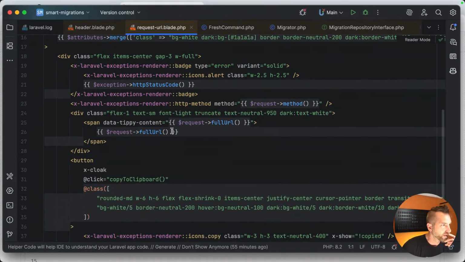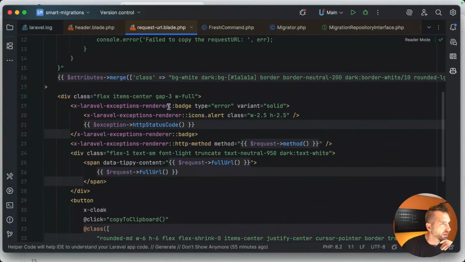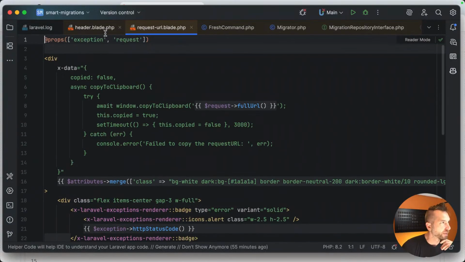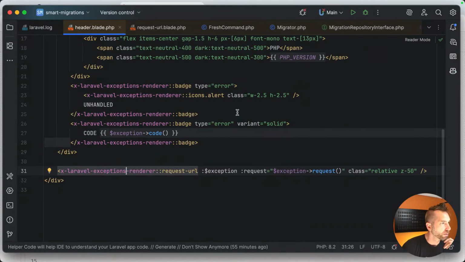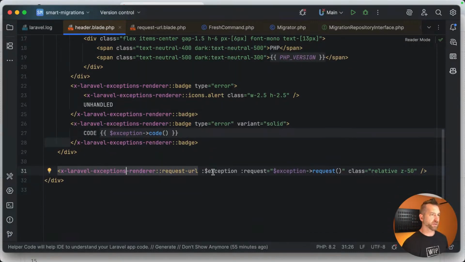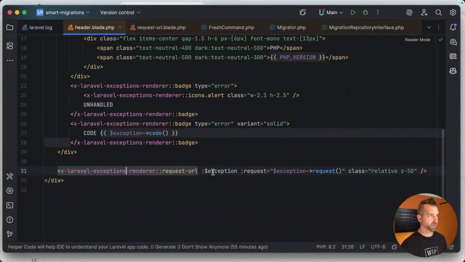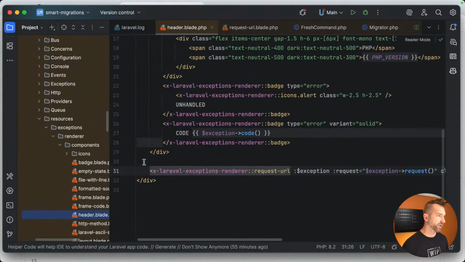So you've got the status code, the full URL. Clearly somewhere in here, Laravel exceptions renderer, icon, copy, check. What is this? Copy to clipboard, badge, method. Oh, wait, hold on. Okay, badge, alerts, icons. Where's the rest of the stuff? Oh, here's the header. Okay, the header of it. There's more.